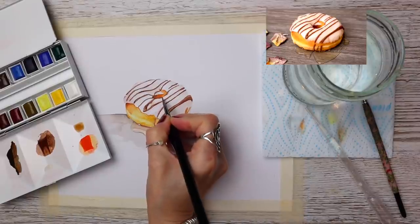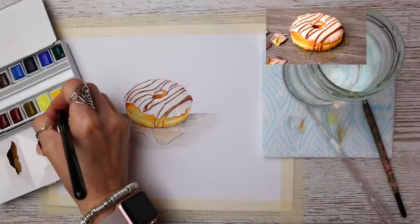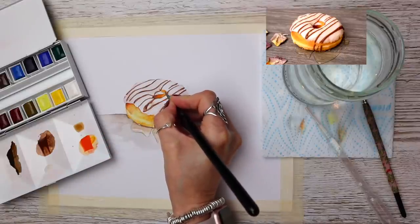Just taking an overall look at the entire thing. Now we can start to really build up the colours to their conclusion. So just building them up slowly and carefully. Using the tip of my brush to sharpen any areas, as you can see here.